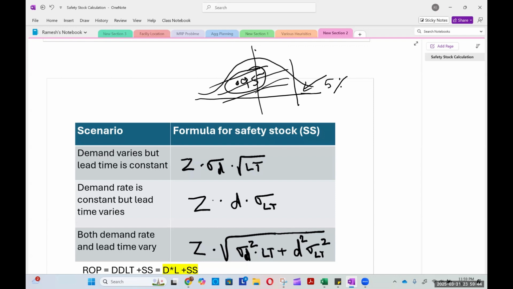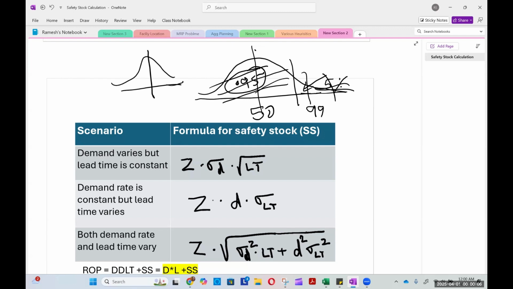All right. So if your desired service level was 95%, you will have some safety stock. But if your desired level of service was 99%, obviously your safety stock will be much higher. 99% will go down here. If you were happy with 50% service level, then your safety stock is going to be even smaller. Remember, the area under the curve is 1 if it is a normal distribution that we are assuming in all these examples.